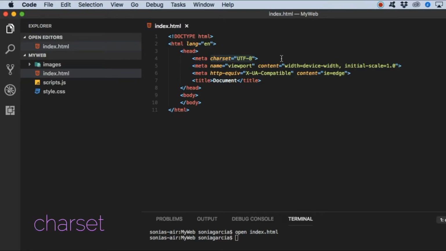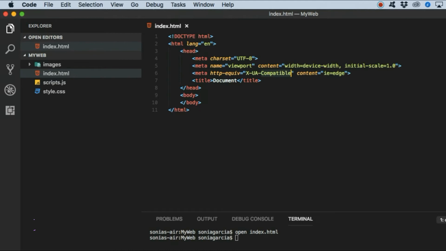That one is used to tell the browser which character encoding needs to be used to render the characters of the page correctly. So that in languages like Spanish, the accents are going to be shown correctly. Otherwise, if we don't use the correct character encoding, those accents are going to be shown like weird characters, and we don't want that. You can use the charset UTF-8, and most European languages are going to be shown correctly.